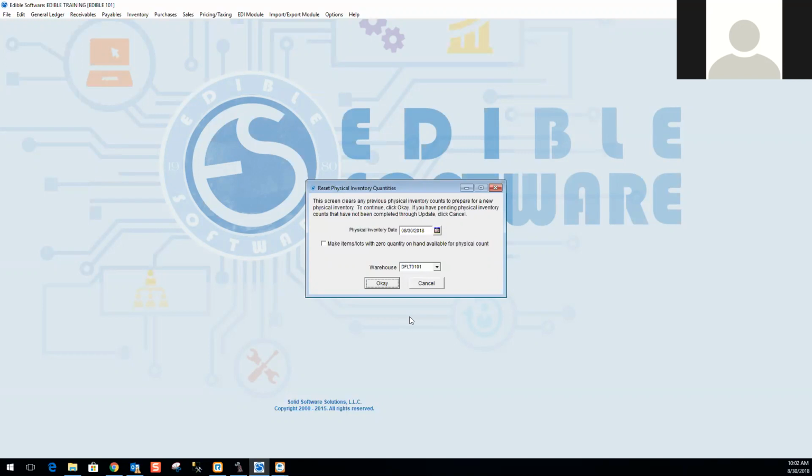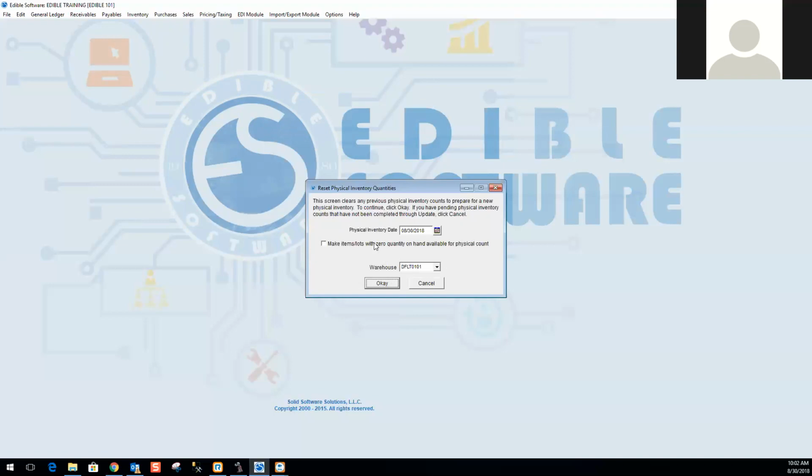Any sales orders that you have open, go ahead and mark them as shipped if the inventory doesn't need to be counted. If the inventory is still in the warehouse and it does need to be counted, make sure that it is not removed and that those orders that are open are not marked as shipped. The other thing is any purchase orders where the inventory has been received, go ahead and mark those as received so that they are included in the snapshot. And of course, any open transfers that aren't moving yet, go ahead and keep them set and not updated.